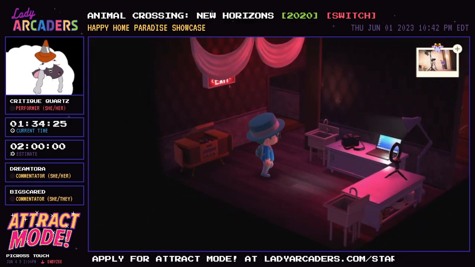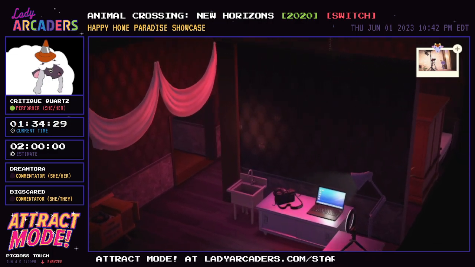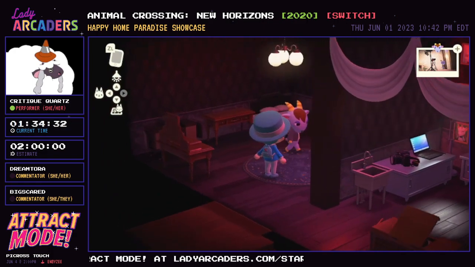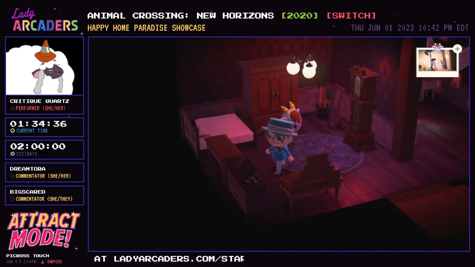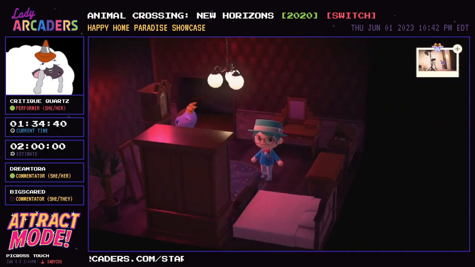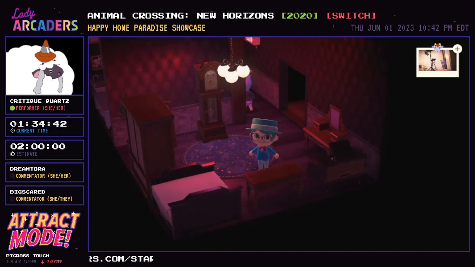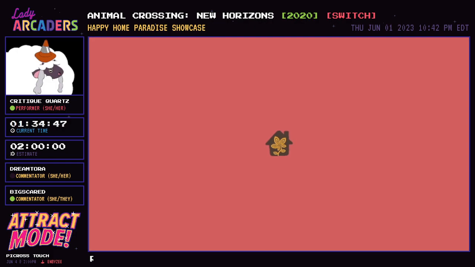So, yeah. You've never seen those mannequins before? And then this is just his personal space. Just a nice little bedroom for him. But yeah, there are mannequins with human-like proportions in this game, as weird as that is.